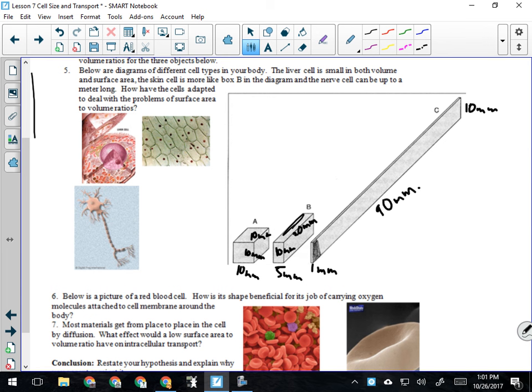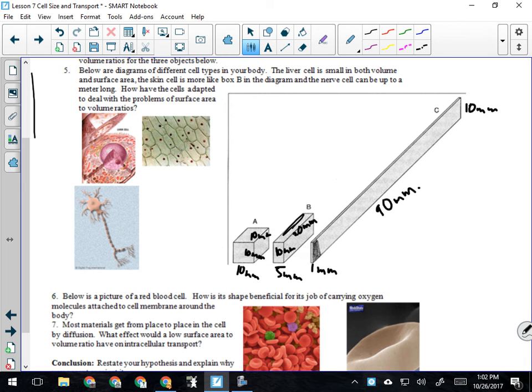So do these cells have to worry about acquiring nutrients and transporting them very much? No. Skin cells tend to be flatter because they only get supplied on a few sides, right? The outer part of my skin cells don't get supplied by blood, because they're on the outside. So do they have to change their shape a little bit to adapt to that?